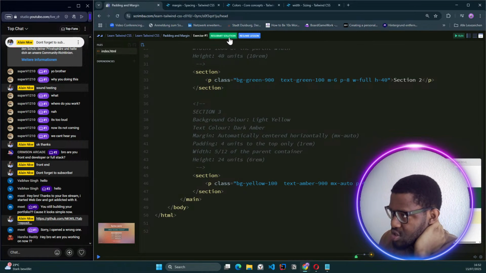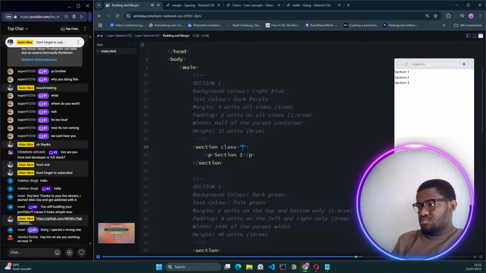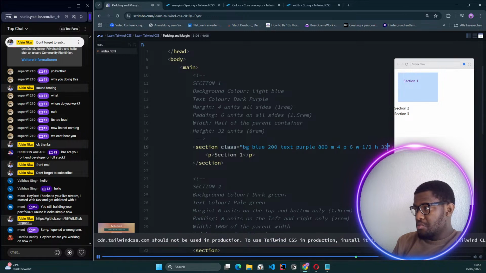So now let's submit. And here's what I did. For the first section, I gave it a background of blue 200, text purple with a shade of 800, margin 4, padding 6, width of half, and height of 32. There we go.